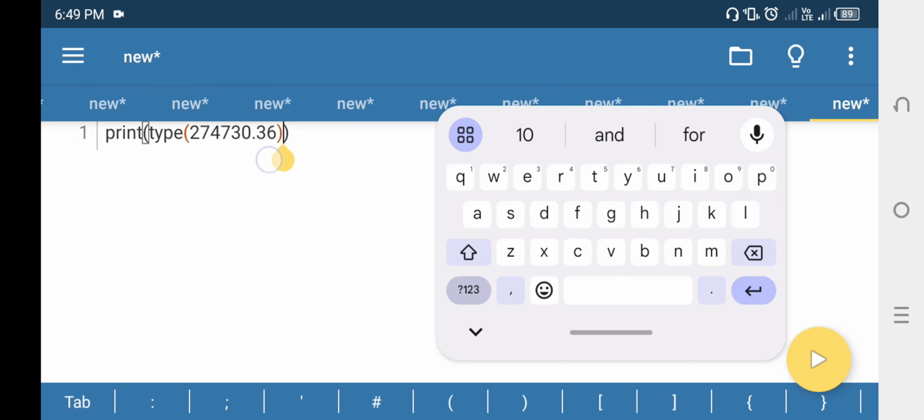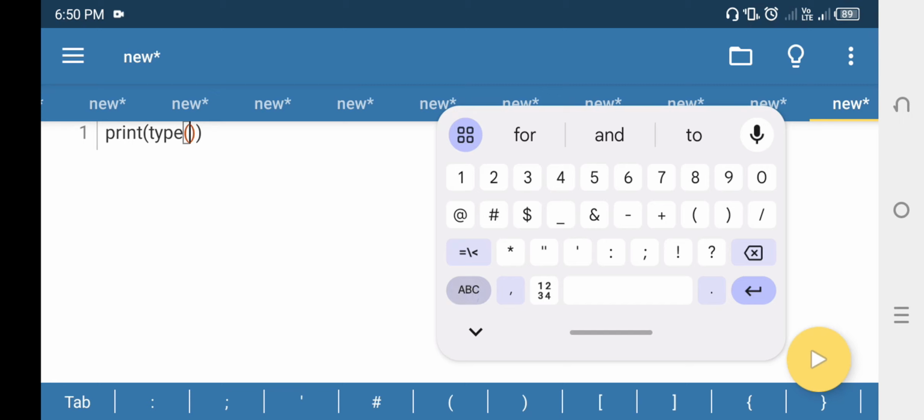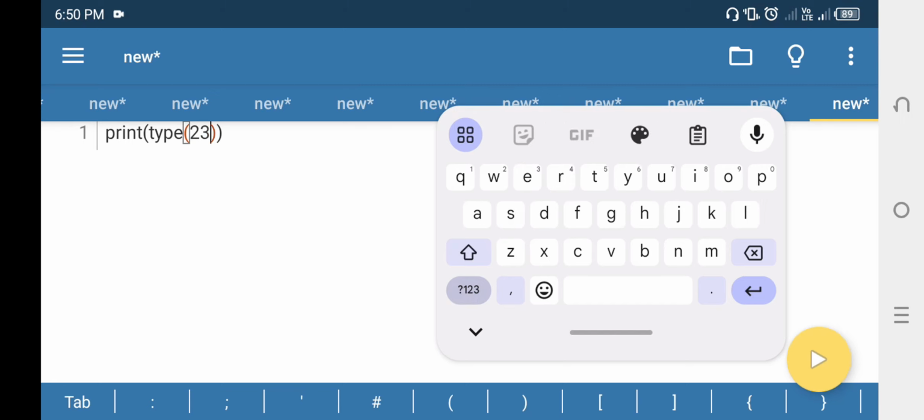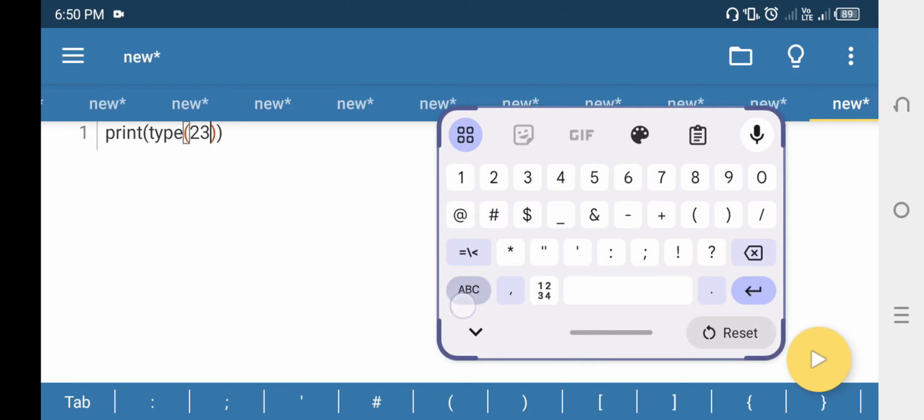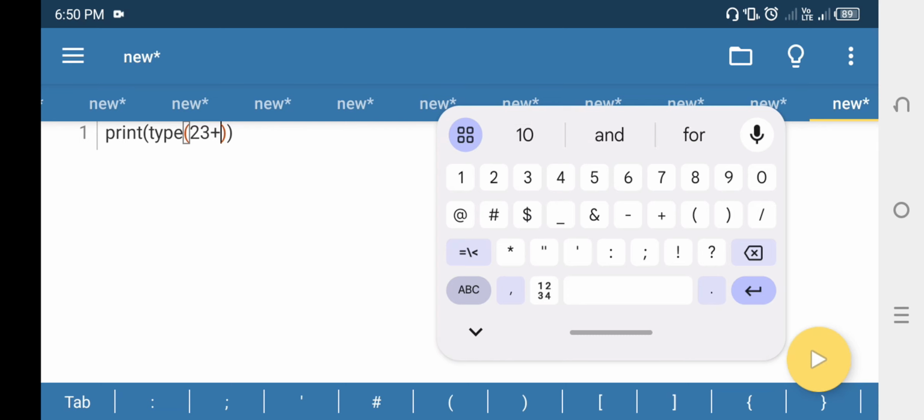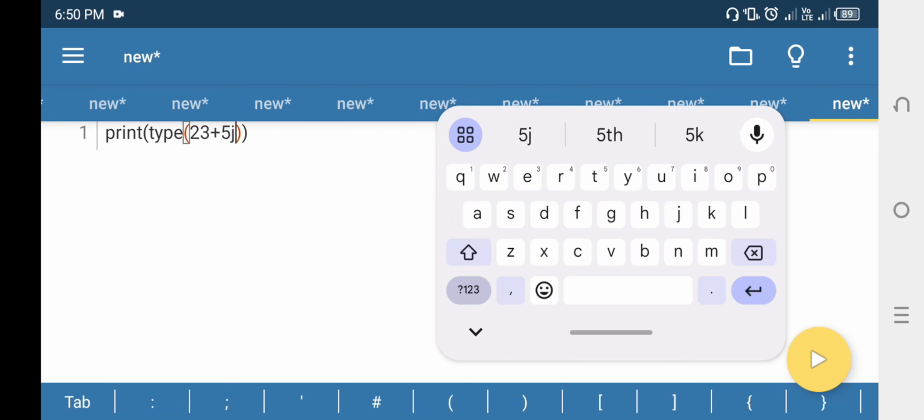Complex numbers can be represented also in this form. Let me delete this and write an example of a complex number. Let me say 23 plus 5j, and let me see what the type of this data is.